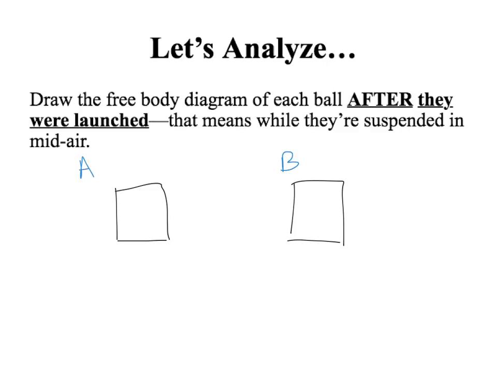So if we look back to the example of the two softballs, the image with the two softballs, one is dropped and the other one is thrown horizontally. Let's treat the dropped one as A and B as the one that's thrown horizontally. So let's label that. Let's be more specific. A as dropped and B as thrown.